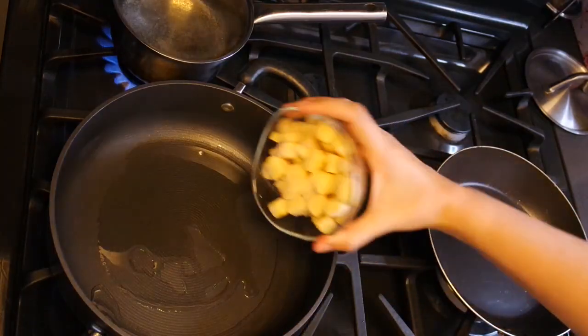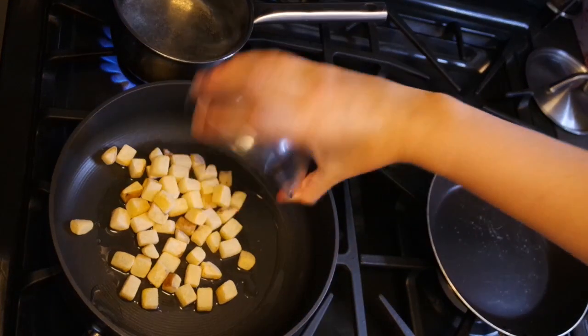So I think this is starting to heat up. Doesn't really matter. These are frozen anyway, and they need to defrost. So, tossing that in. Obviously, if you're more hungry, you can add more, but like I said, I can't really eat that much when I'm jet lagged, so I'm just gonna have a little bit, not too much.